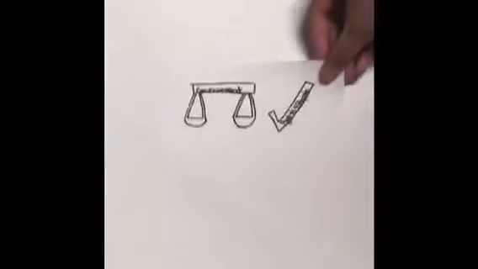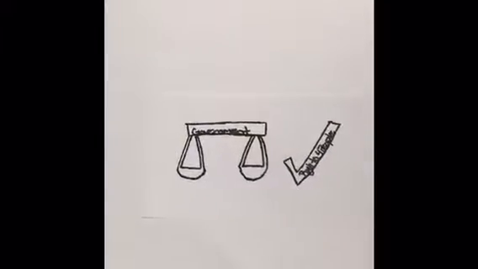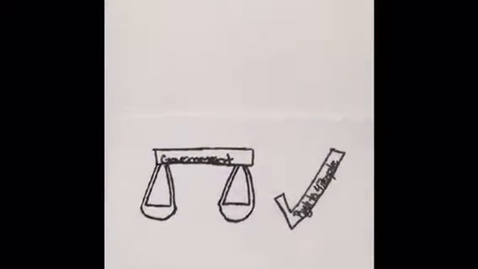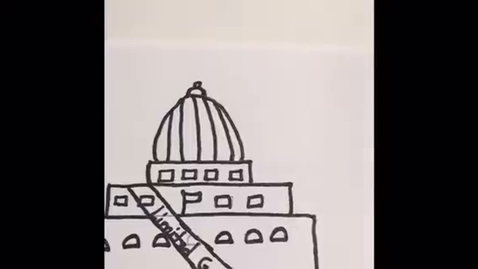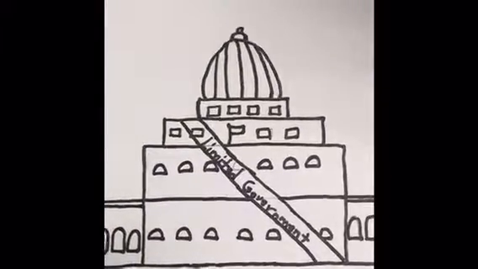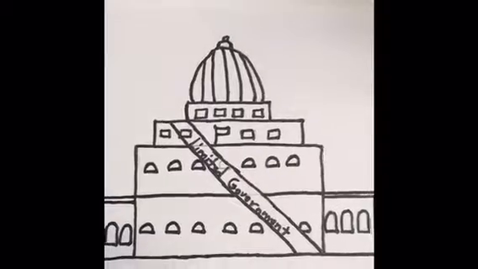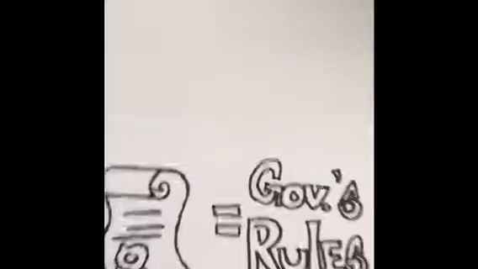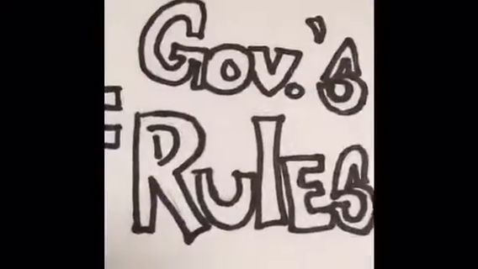Limited government. The framers' solution or goal was to have a balanced government as well as protecting people's rights. This was shown by allowing citizens to vote for what we want. In other words, the government can only have the power we give it, which is shown through the Constitution. The Constitution is like a fancy instruction manual, but instead of telling your dad how to put together a bunk bed, it tells the government how to run.